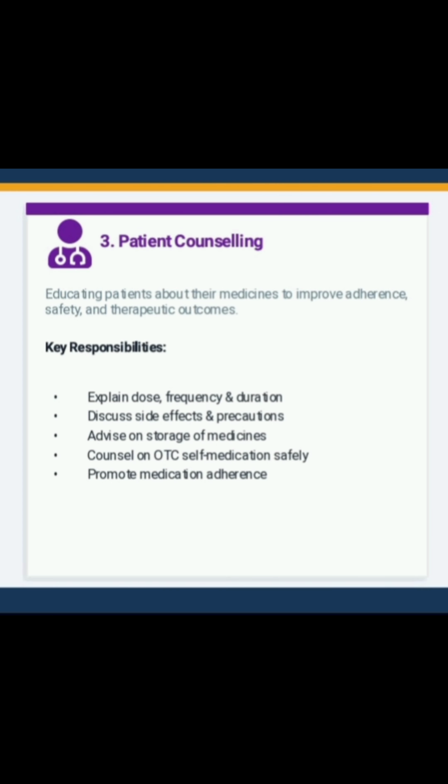Then the third role of the pharmacist is patient counseling. Patient counseling means to educate the patient about the drug, about the disease, about the side effects, about the medication, dose, storage, and how to take the drug. Educating the patient about their medicines improves adherence, safety, and therapeutic outcomes.